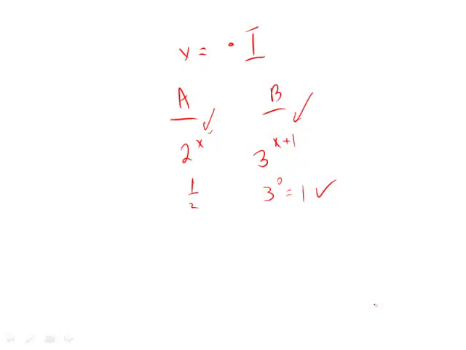Let's plug in another number. What happens if we plug in negative 2? So I plug in negative 2 over here, so it's 2 to the negative 2, which is the same as flipping that over, making it the reciprocal, and that gives me 1 fourth. Here I put negative 2, which is 3 to the negative 1. That gives me 1 third.